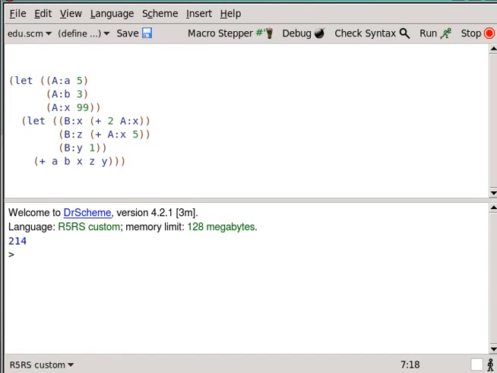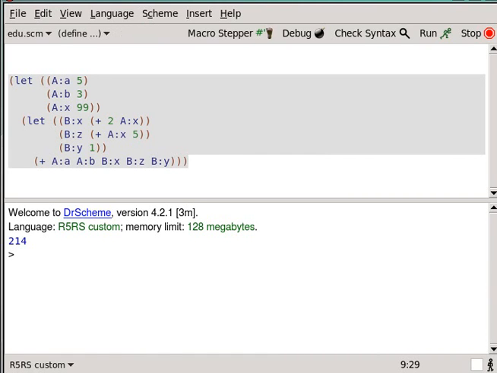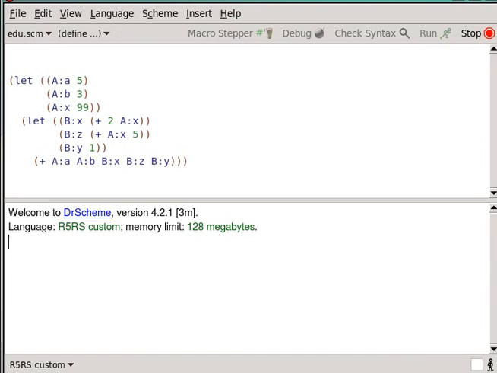and then these ones, that refers to A, because that was what it referred to. This is AB. Now what about this X? Which X is it referring to, the AX or the BX? And if you remember, we thought it was referring to the BX. Alright, then Z and Y are easy because they're not in the first one at all. Okay, so this should give us the same answer of 214 if we did it right.